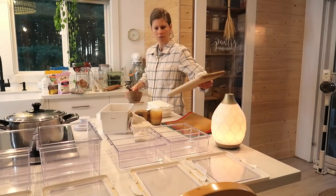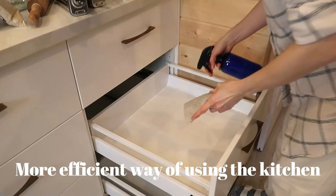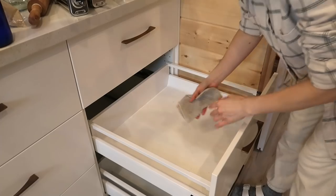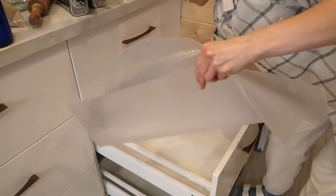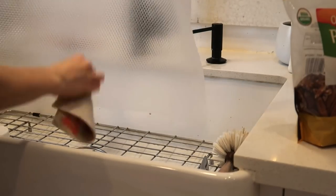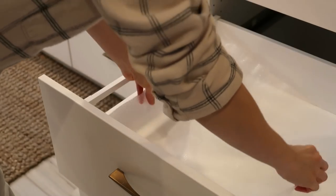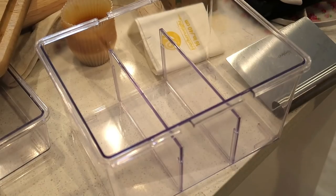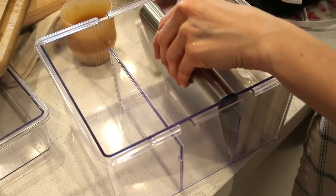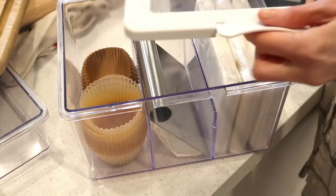Here are some ideas for how I like to organize my kitchen, and one of them is zone organizing. I came up with that when in the morning my husband and I were trying to accomplish things at the same time. We were in each other's way a lot, and as I was pulling things out of the drawer, he was in the way. So to simplify things, I created areas in the kitchen where we prepare the smoothie, and underneath that area in the drawers we have everything that we need for that.